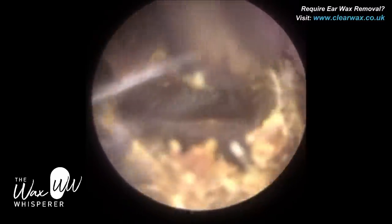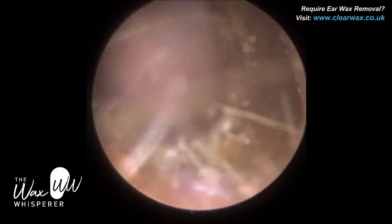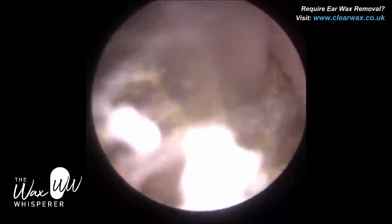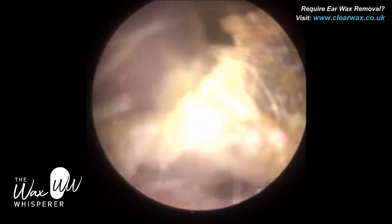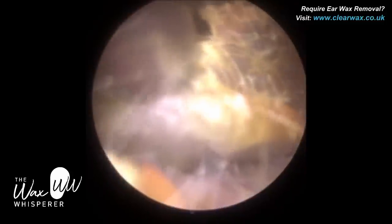Started to use the zonal suction probe. The wax, which is very lateral — we're right near the entrance here at the moment. We know that because of all the cilia, all the hairs. The hairs in the ear are only found in the outer third; that's where the hair follicles are found, in the cartilaginous portion. So this wax, which is very lateral, has a bit of a softer consistency.